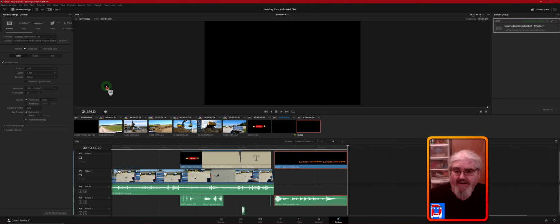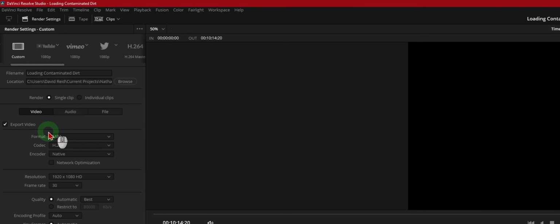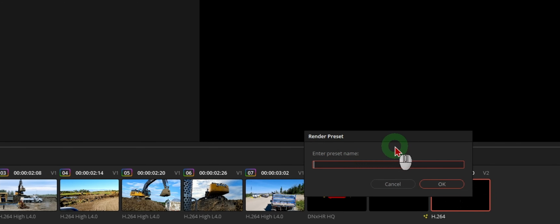So now this other little trick I want to show you. Now that we've got this set up the way we like it, I'm going to go up here, click on these three little dots, and then I'm going to go Save as New Preset. So then you would enter whatever you want to call this preset.